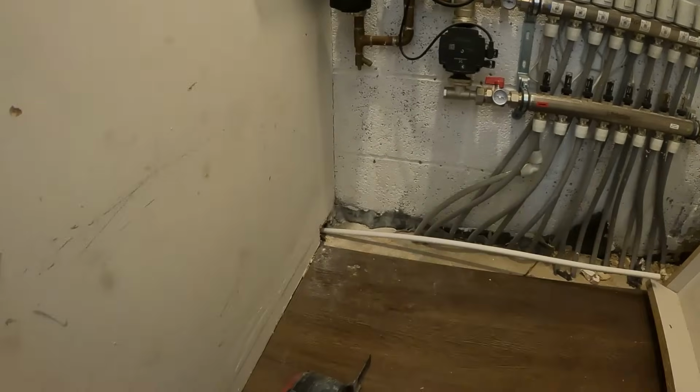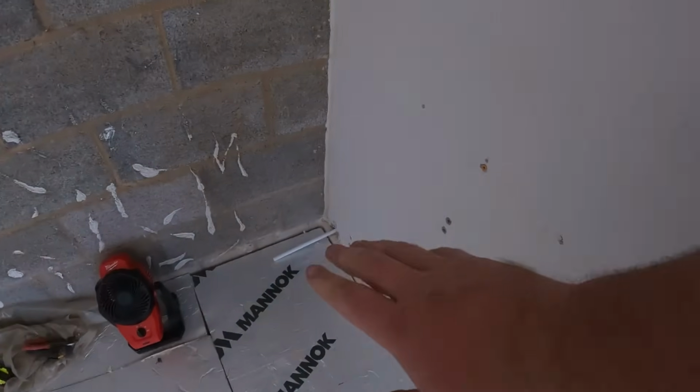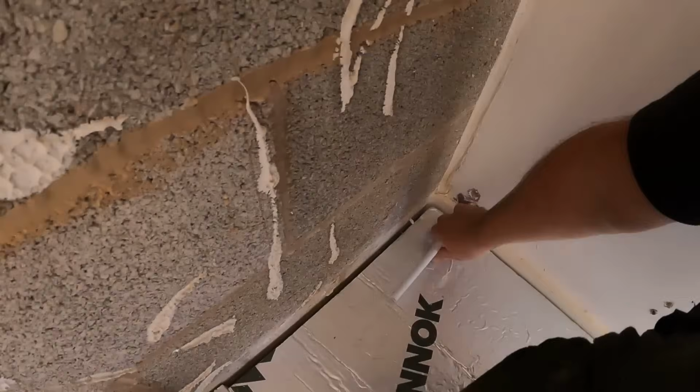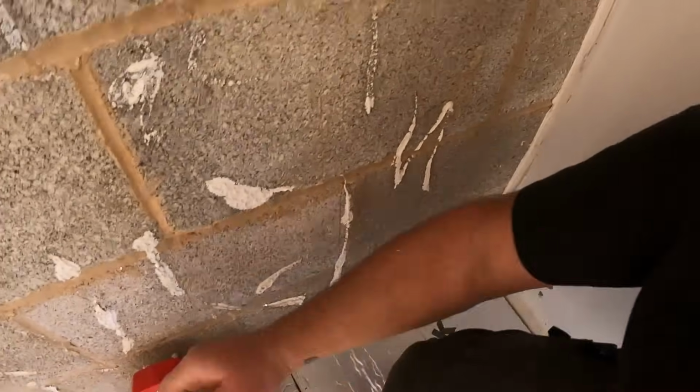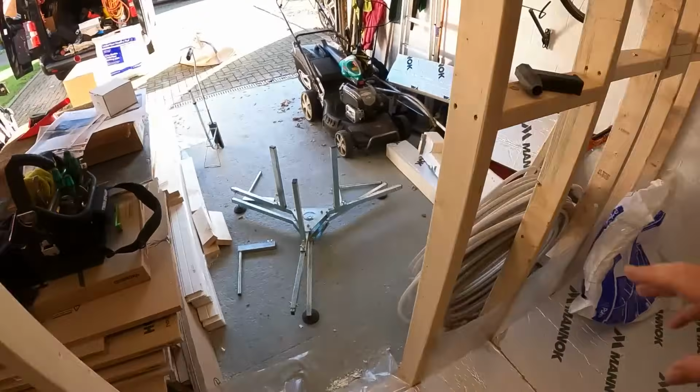So we've finally got the pipework through the stud. So we've got it through anyway. I've just poked a little bit of pipe through just to make sure we're all good. So we can pull that out for now, because we're going to start putting the underfloor heating pipe in.